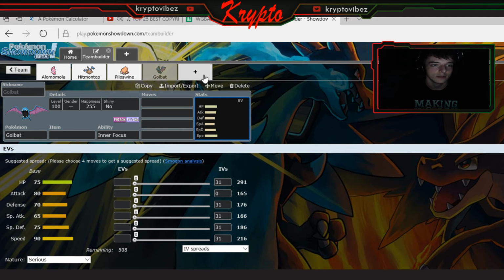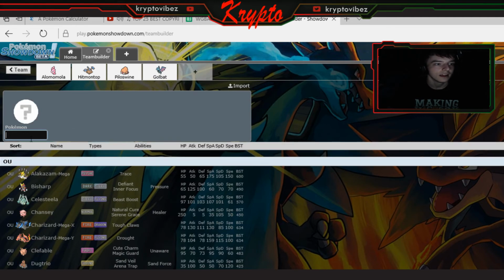And moving on to my last pick. At this point, I had one ground type, and I usually like having two, and I actually wanted one more Stealth Rock mon in here because I don't know how often I was going to bring Piloswine, and I did not have a Steel type at this point, so my options were getting slim.